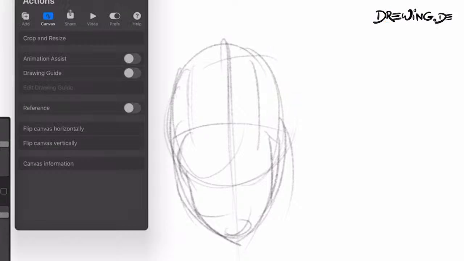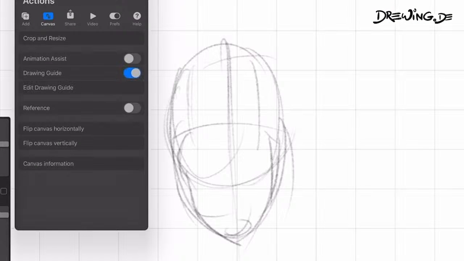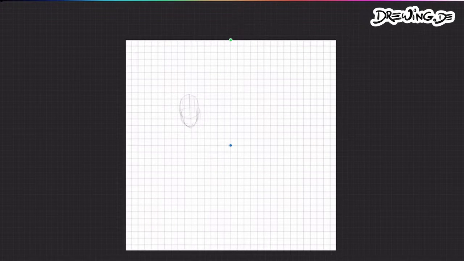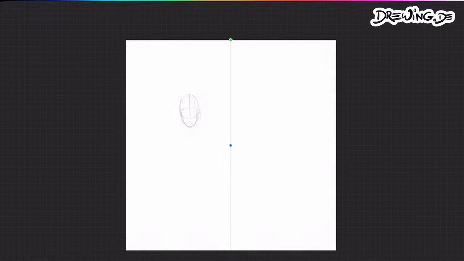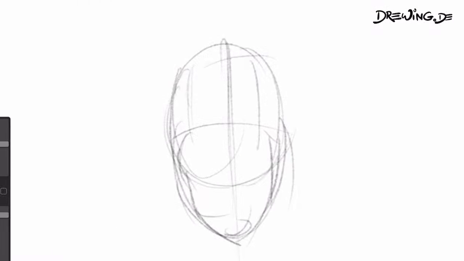We'll go right here, activate the drawing guide, and I'll edit the drawing guide. I would like to have not perspective, but symmetry. Done. And we are going to clear the layer. And this is our axis. And then we say, okay, this will be assisted, and it already is. So we've got mirroring here.